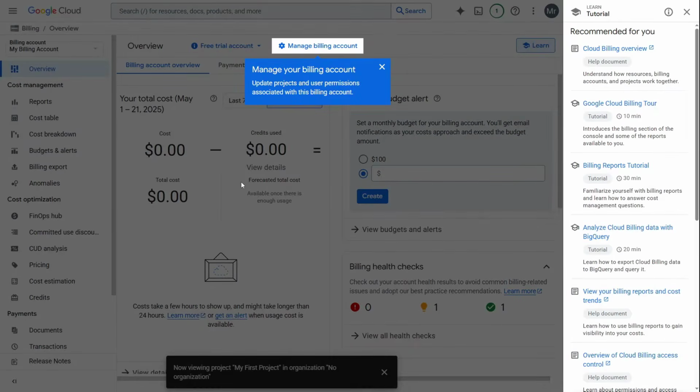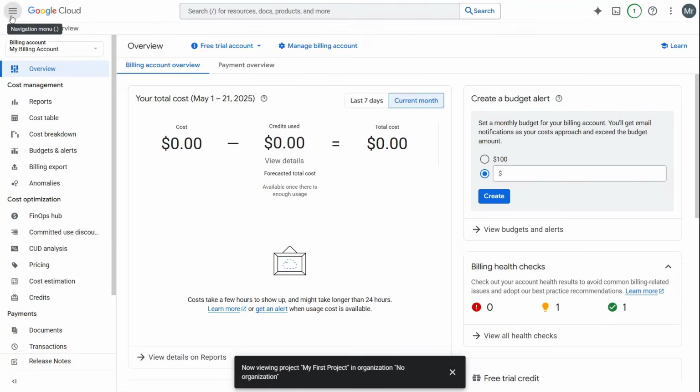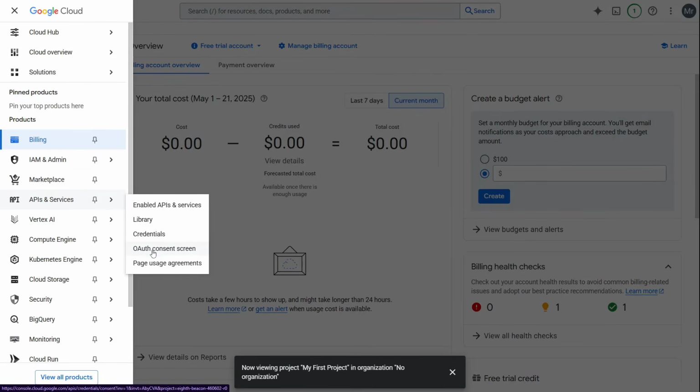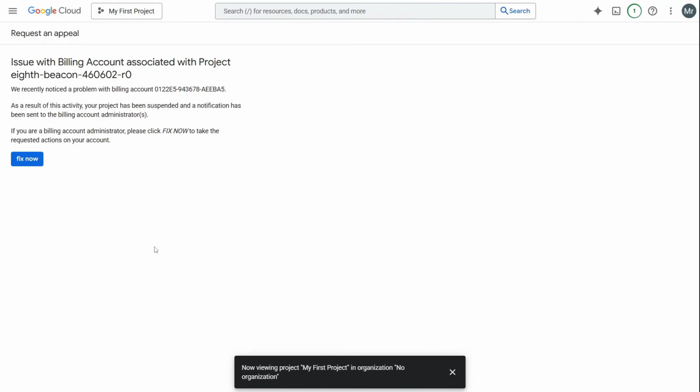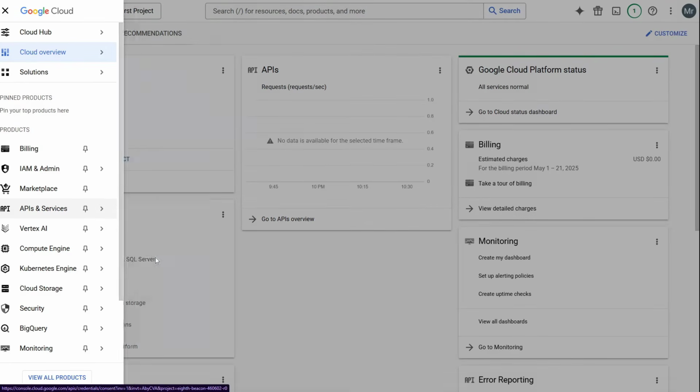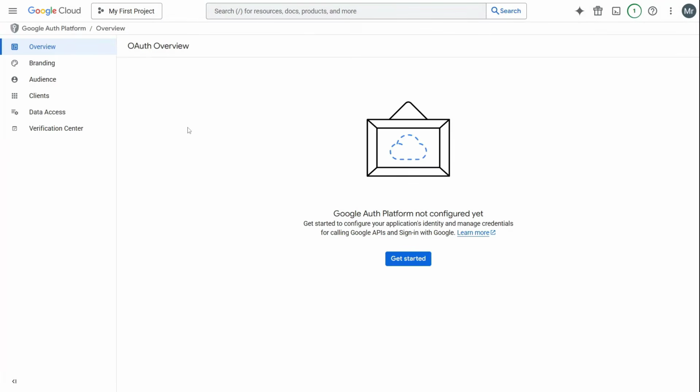Okay, so once you're finished with all the random billing related stuff, you'll be approached with your dashboard. It's really intense. There's a lot of junk on it, if I'm being completely honest, and Google's not the best at designing stuff, but we can just click out of all of this stuff. We're going to go over to the navigation menu here, and what we are specifically looking for is in APIs and services, the OAuth consent screen. Click on that. It'll be taking you to here.